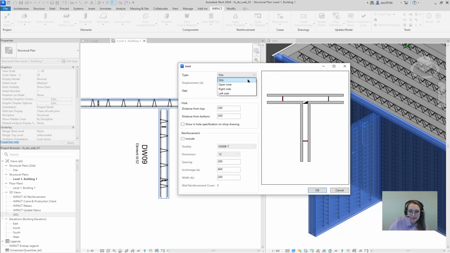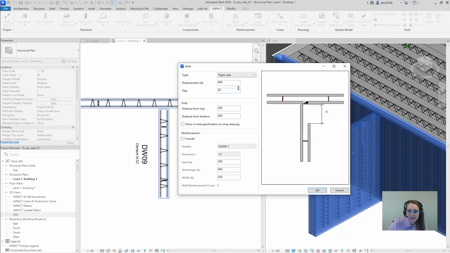So there are several types of connections. You can do slits, adding a recess on the horizontal wall that we see in here. We can do an open hole all the way through the wall, opening on the right side, or on the left. And as you can see, the dynamic picture in the command will help you see the connection that you're just about to apply.